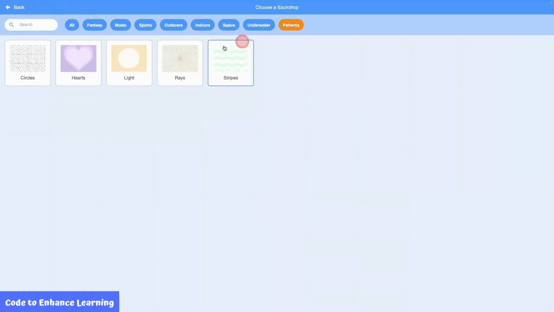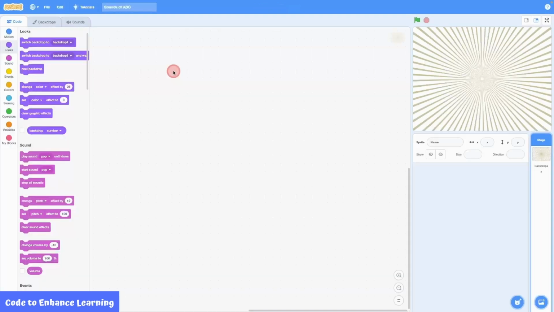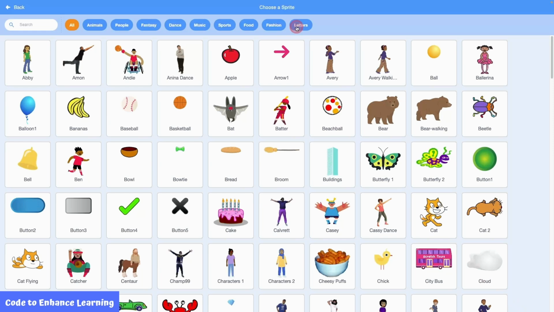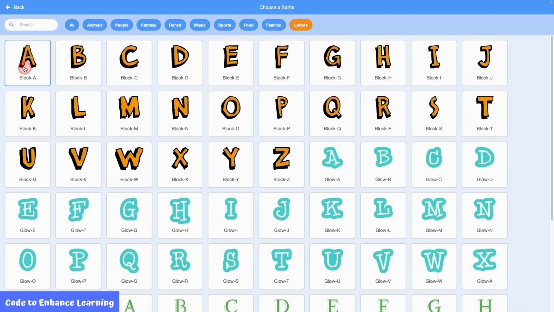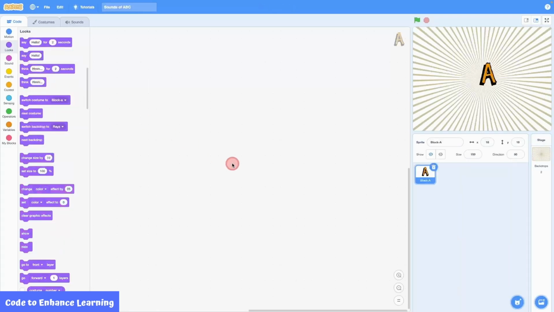From the patterns category, I choose a pattern of my choice. Next, I go to the sprite menu. From the letters category, I choose alphabet A. I place it at the top left of the screen.